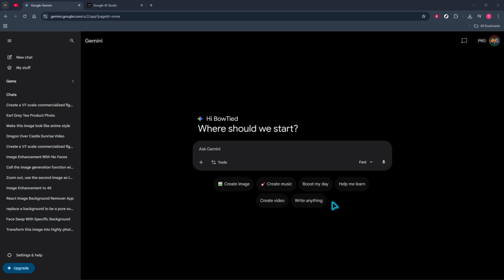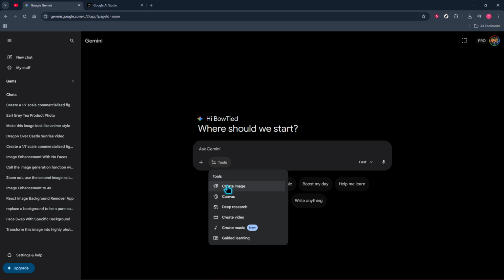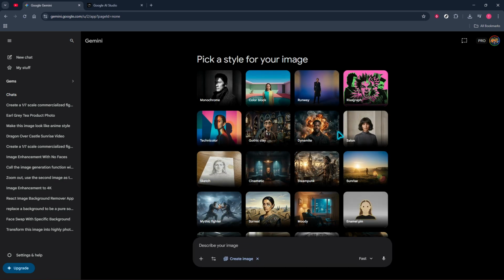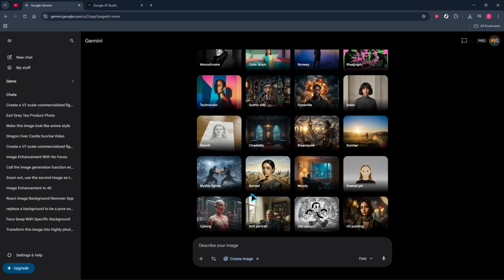If you've used earlier models, this one aims to keep details intact while letting you iterate quickly. The easiest way to try it is in the Gemini app on your phone or tablet. Open the app, head to the Tools menu, and tap Create Images. In recent versions, Nano Banana 2 is already the default image model, but you can confirm it's selected before you start. From there, either upload a photo you want to edit or type a prompt to generate something new.